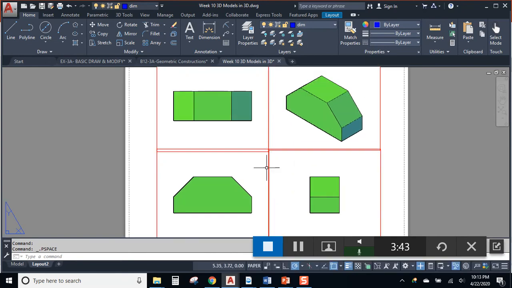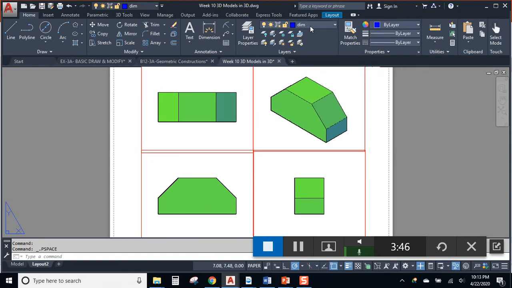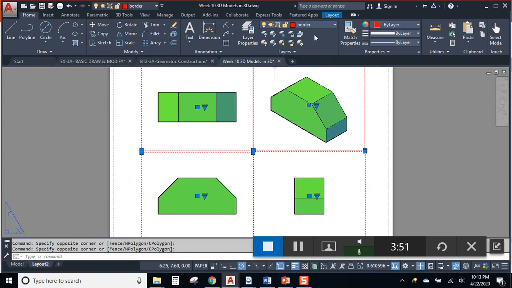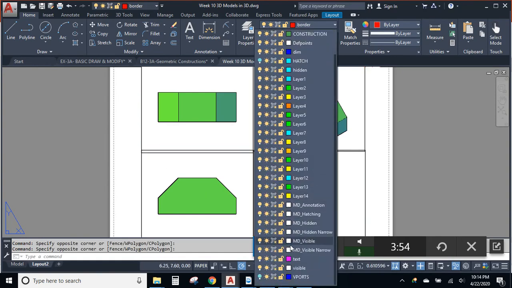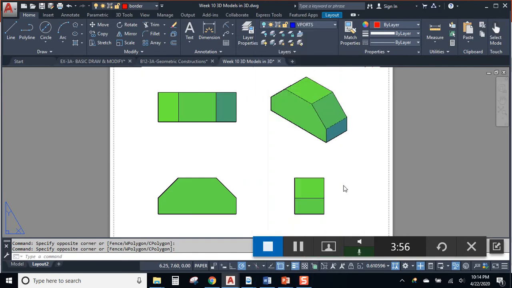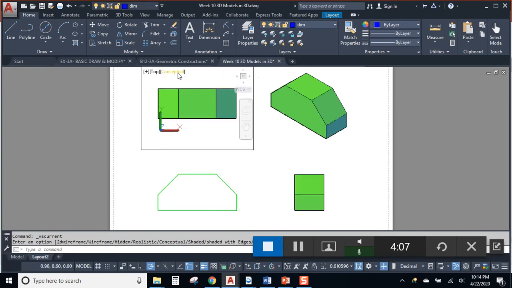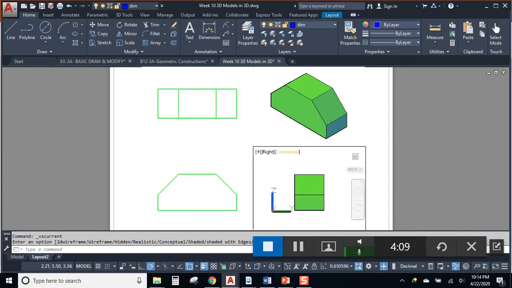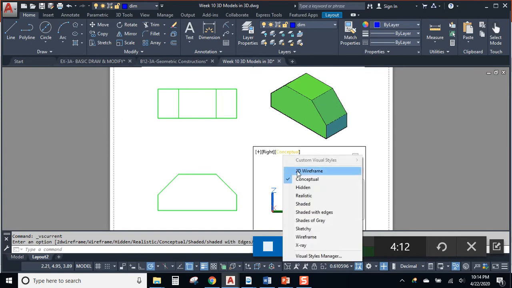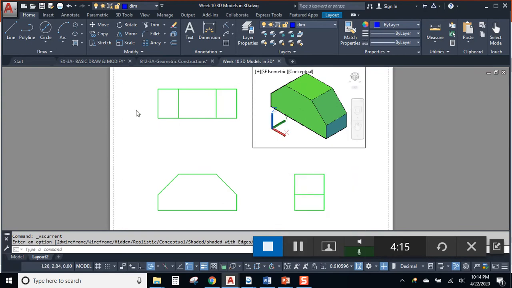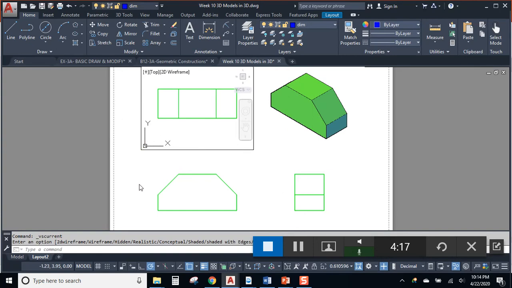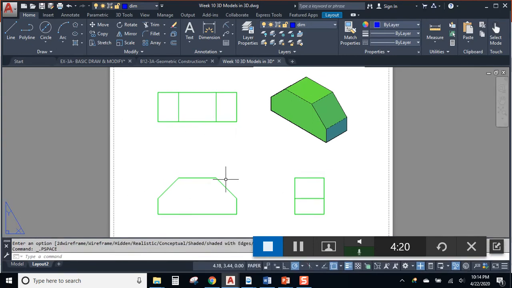Okay, so is that going to work? What do you think? Does that look okay? If we were to turn off the viewports, would we have what we're looking for? Well, that doesn't look too bad, right? And we could even go in there, we can change it from a shaded view to a wireframe view. So you might think that the best way to turn a solid model into a drawing is to set up some viewports and then put them on the piece of paper.